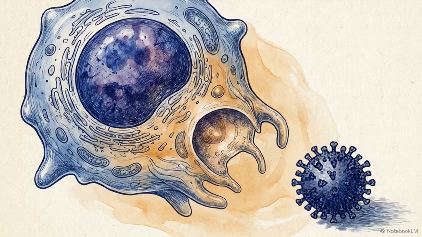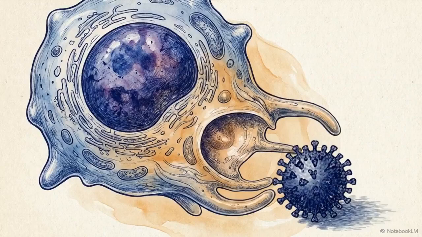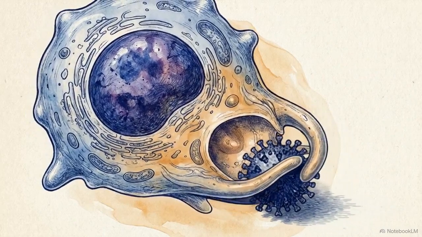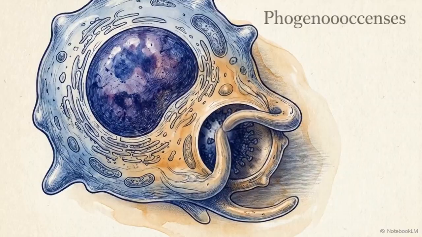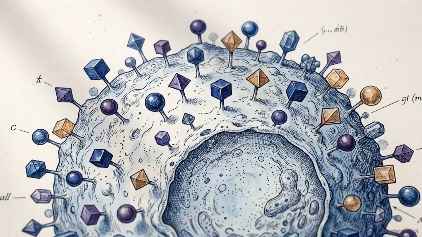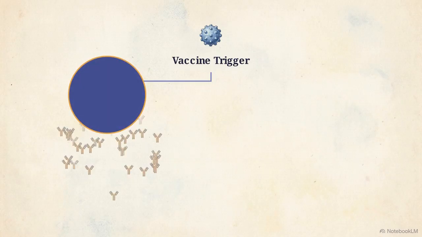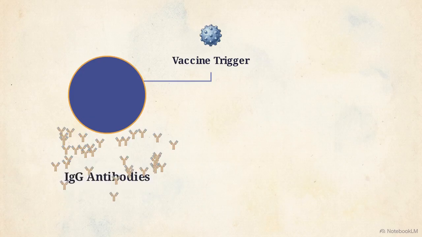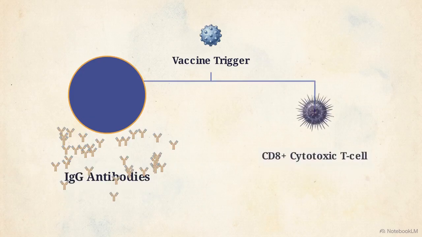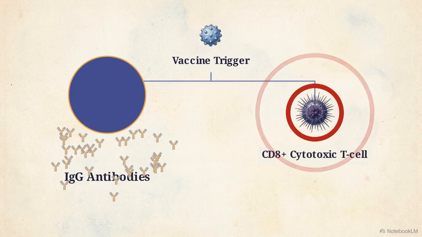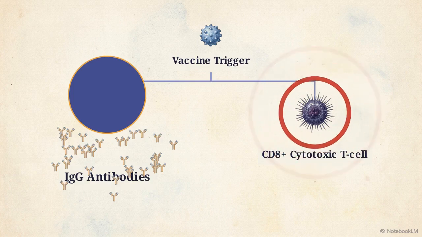Once injected into human tissue, the vaccine encounters the immune system's initial scouts. The engineered viral particles are physically engulfed by antigen-presenting cells, or APCs. The APC processes the viral antigen and presents those markers to the broader immune system, triggering a critical divergence in the cellular response. The first pathway activates B cells. These mature into plasma cells, which begin producing vast quantities of specific neutralizing antibodies, particularly immunoglobulin G, or IgG. The second pathway is vital for handling viral threats, the activation of CD8-positive cytotoxic T cells.